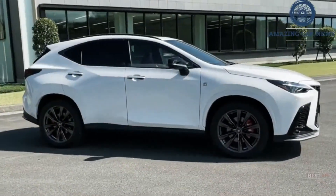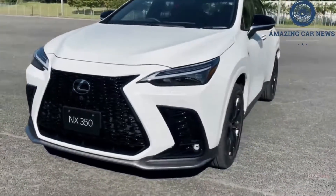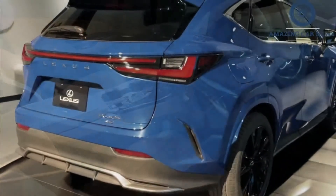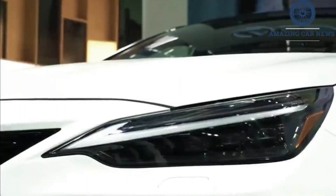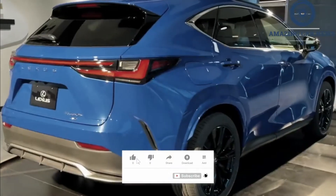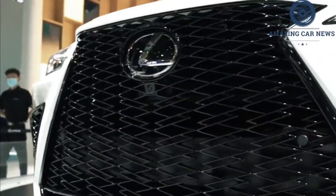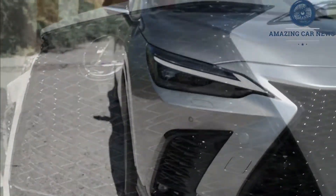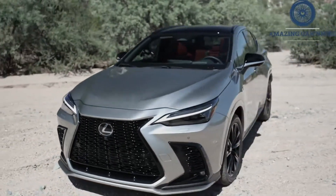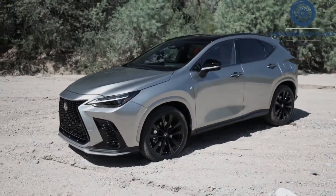Braking from 70 miles per hour takes 175 feet — 15 feet longer than the summer tire-equipped Q3 and 6 feet shorter than the GLA 250. All NXs roll on run-flat tires, and they exacted a performance toll on our skidpad. The 235/50R-20 Bridgestone Alenza AS02 tires howl under duress and only managed 0.81 grams of lateral grip, versus 0.89 grams for the Cadillac XT4. Upgrading to the F-Sport handling package at $3,300 adds adaptive dampers that noticeably firm up the ride, but the summer tire option has been dropped.